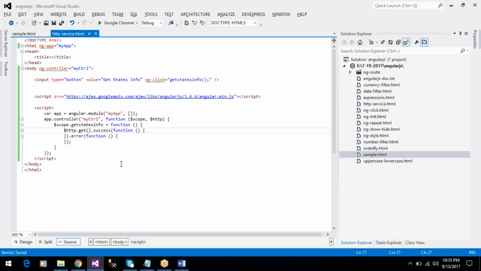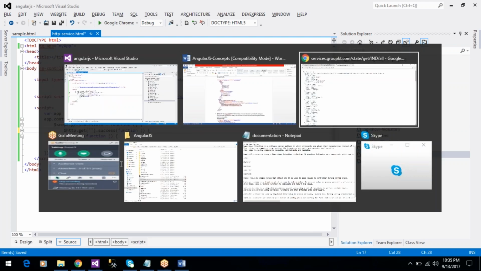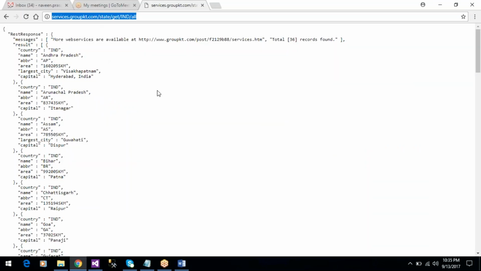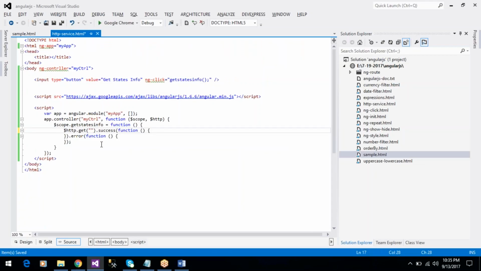Okay, so in this get method, we can call this. Here we have the success function and the error function.